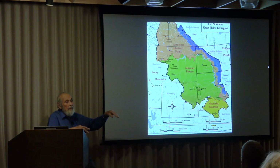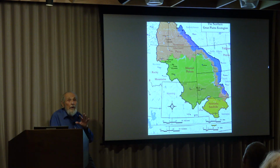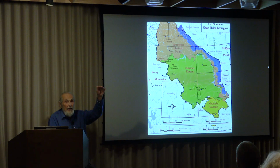with bison going around and bashing up and doing all sorts of stuff, and prairie dogs, which are big ground squirrels, that also modify the vegetation in big ways. They change it from a grass-dominated to a non-grass-dominated system. We call the non-grasses in the prairie forbs, F-O-R-B. What the prairie dogs do is change it from a grassland system to a forb system. It looks pretty barren in these prairie dog towns, but these are fast-growing little things, and that's what prairie dogs don't like, that tall grass.